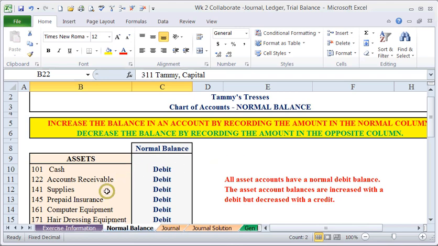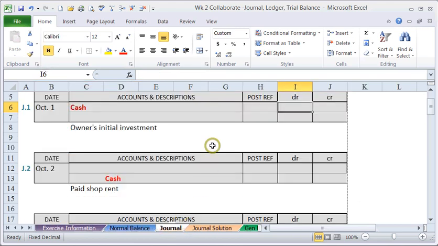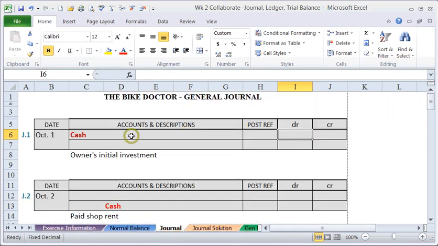Before we begin to record Mr. Moon's transactions, let's take a look at the journal. Each journal entry is identified by a number. J1 on the left tells us that this is the first journal entry. J2 tells us that this is the second one. This journal entry number will be recorded in the general ledger when we post the journal entries there.